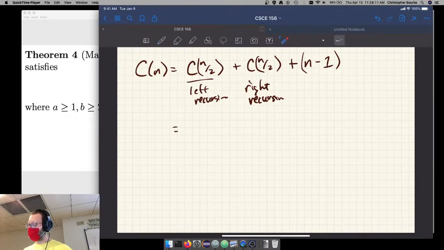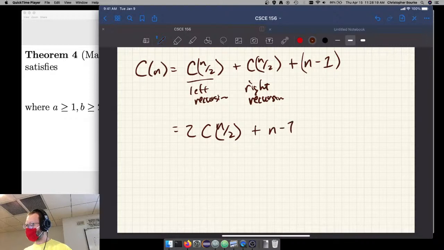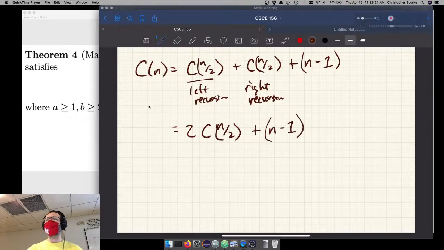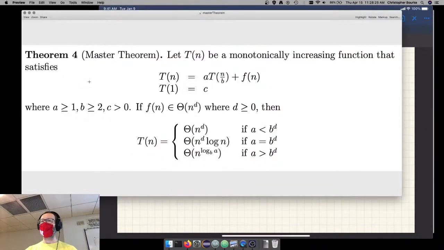Well, these two terms are exactly the same. So I'm going to go ahead and combine them into 2 C sub n divided by 2 plus n minus 1. And now, is that in the form that we can use the master theorem on?